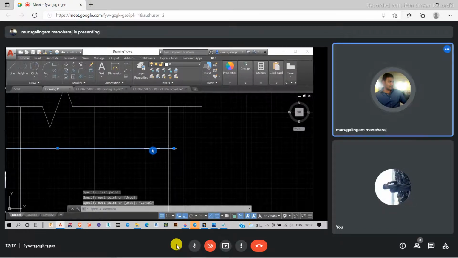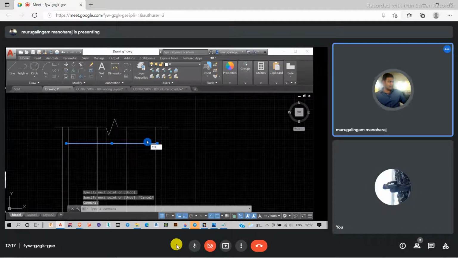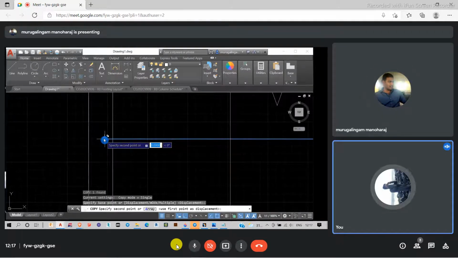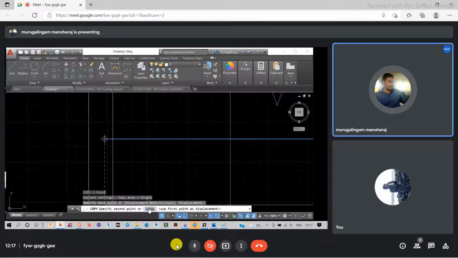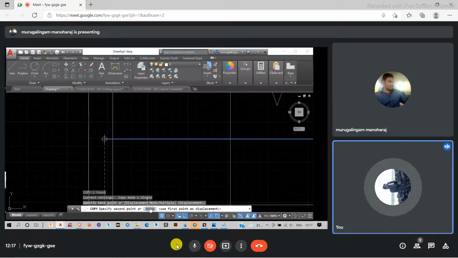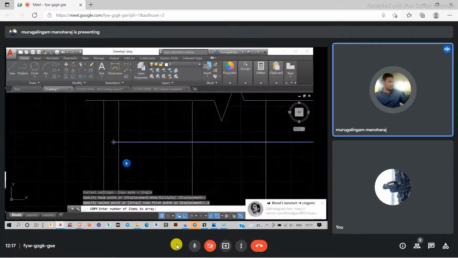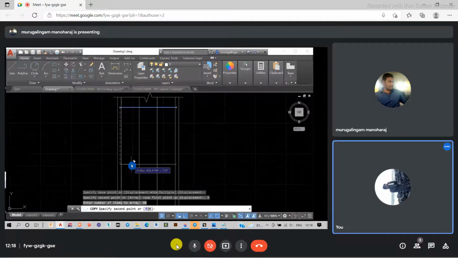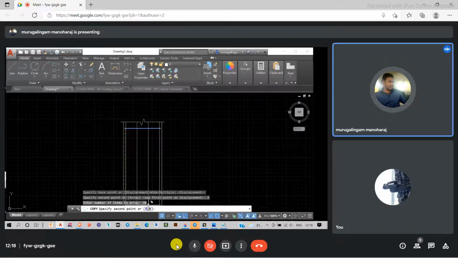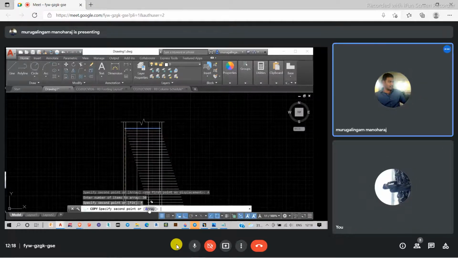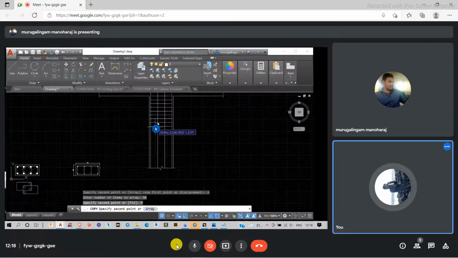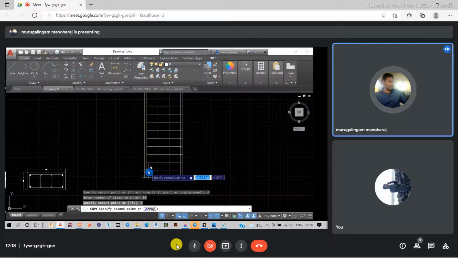After creating this, what I can do is copy, go to my base point, and click the array option here. Yes, sir. Array options here, and get the number of items to array. I'm just doing some random number here, 30 or something, and fit. I'm just going to give the options here. This is one way of doing it. I will show some other better way also.